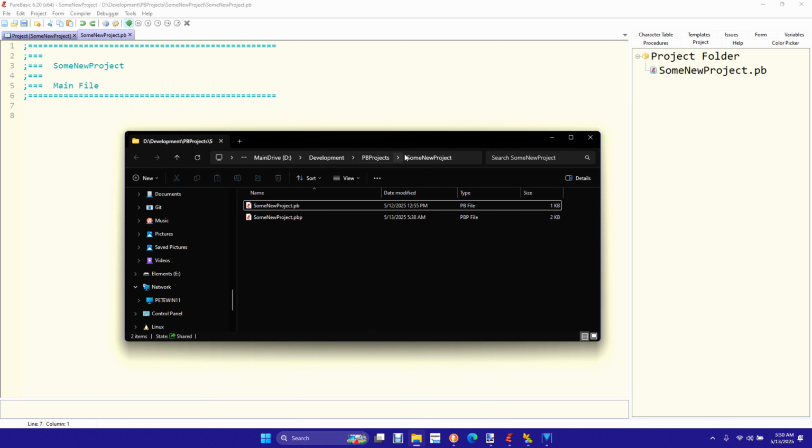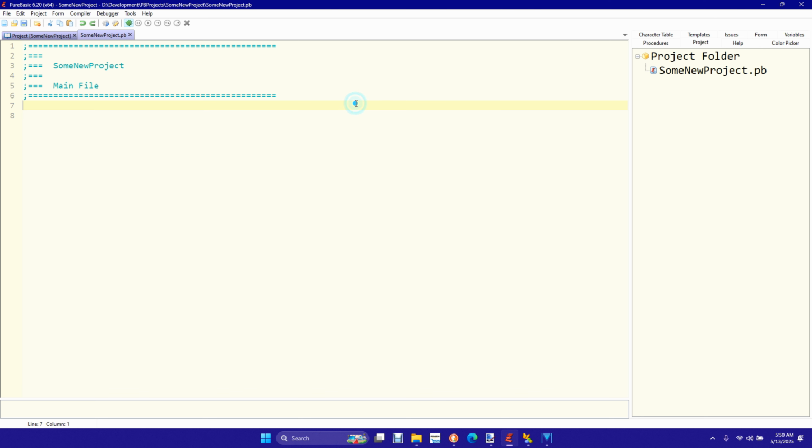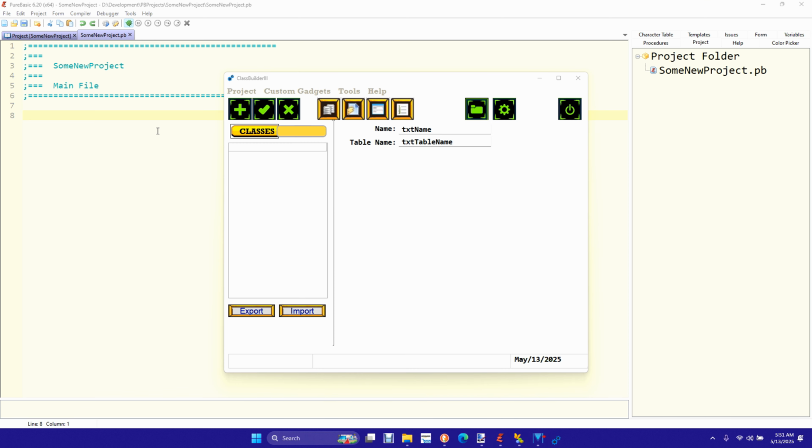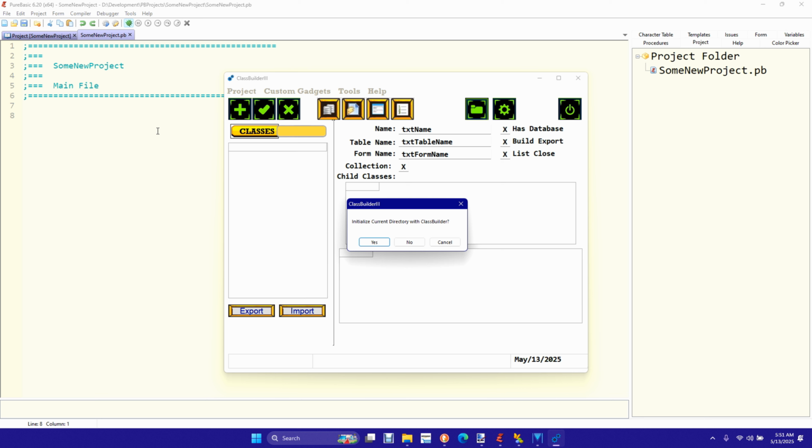The folder has just the project and it has the code sheet. So now what I'm going to do is press Control B from right here.